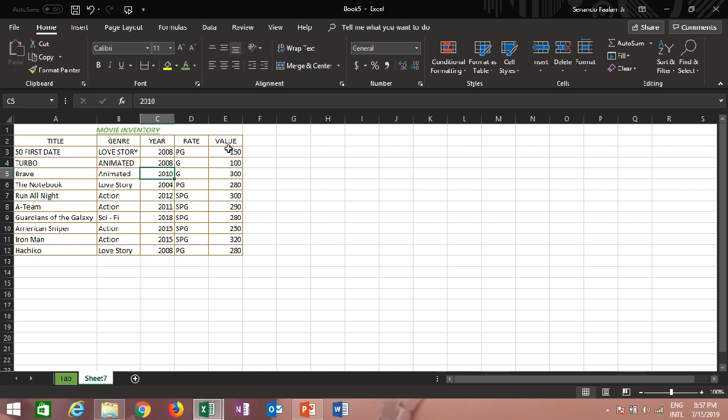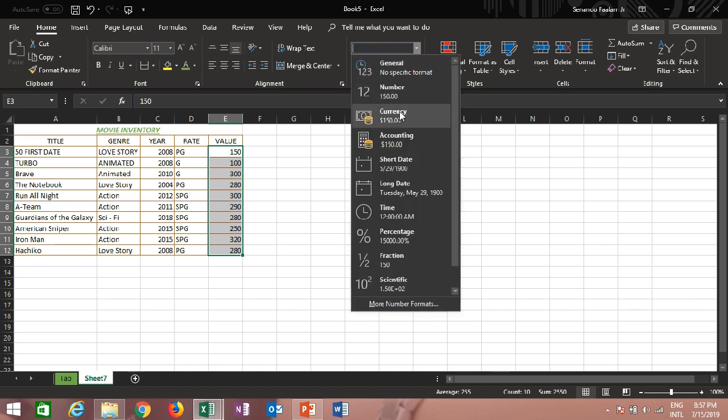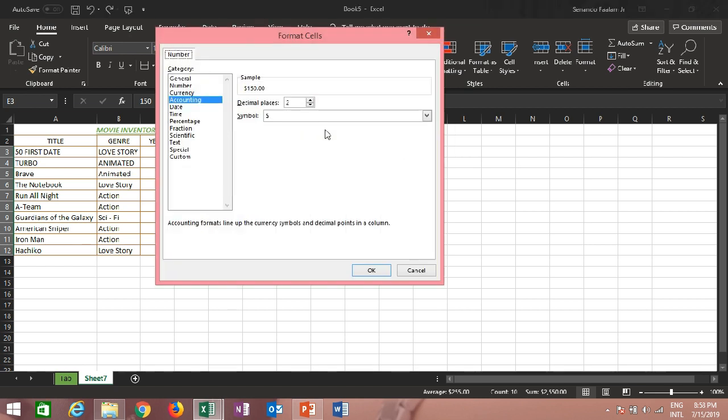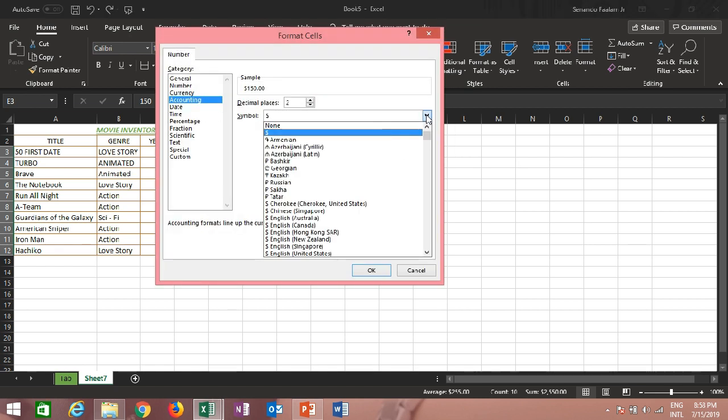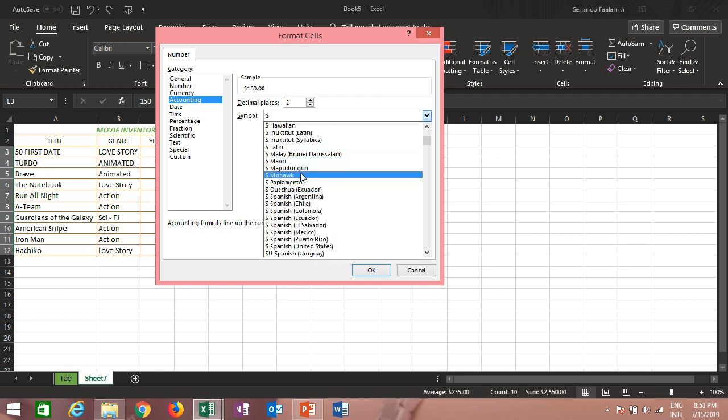Afterwards, we will also be changing the format of the text. As you can see here, we have the value. For changing the value and making it into a peso sign, we can highlight all of this, make a range, and from the Home tab, in the Number group, we can change General into Currency if you are working with money. Change this and change it to peso sign. If you cannot see Philippine money here, you can always check more accounting formats and click this button right here. Look for Philippines.